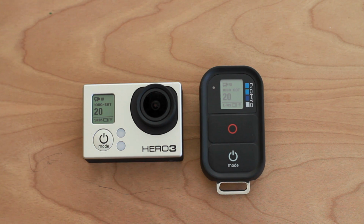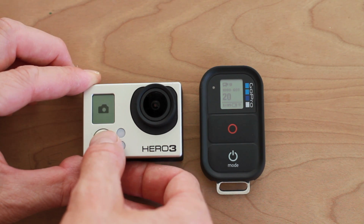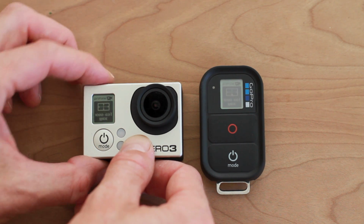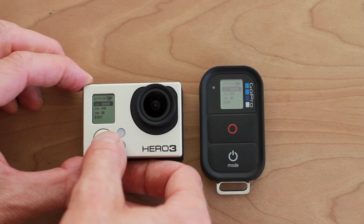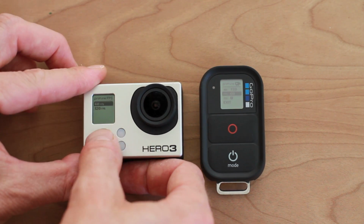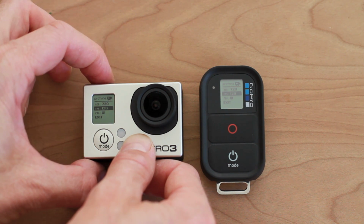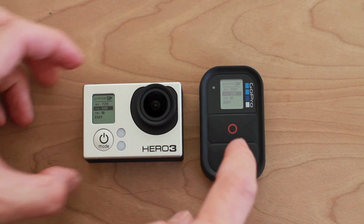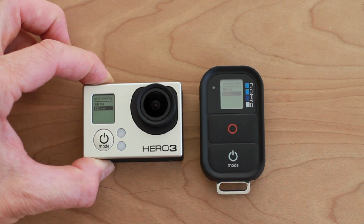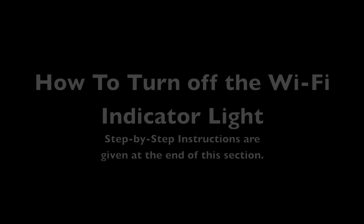When the Wi-Fi remote and the camera are connected, you can still use the buttons on your camera. And if you go to the settings menu, there's a nice shortcut that works with the camera. Say you're changing your video settings and you want to change to 1080, you want to change it to 720 at 120 for example. You can shortcut back out of the setup menu by holding down the shutter button on the camera. However, this doesn't work with the remote, so that only works if you hold down the shutter button actually on the camera. And then you're back to the video mode. So that's an easy way to get out of the setup menu.